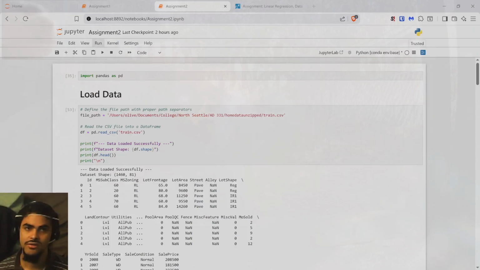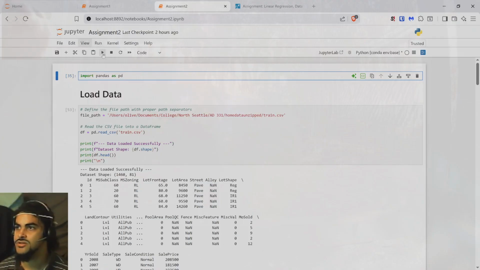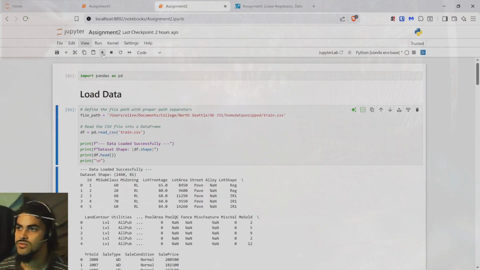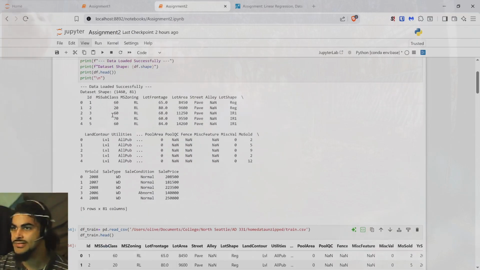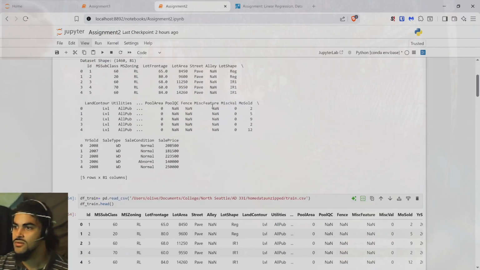I've already created the Anaconda Jupyter lab, so we're going to go from there, and looks good. So I'm just going to go line by line here. First thing you need to do is import the pandas as the data frame. Load that, and then we're going to define the file path where the actual training data is. So we run that, runs. As you can see, the data is loaded. We've got the different columns, etc.